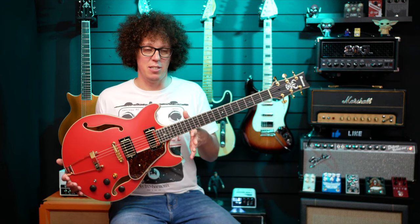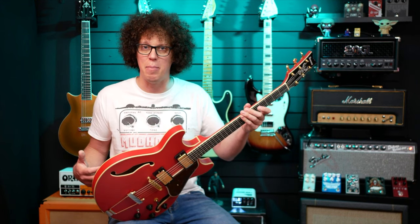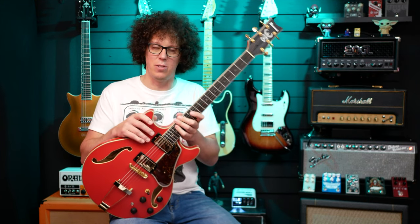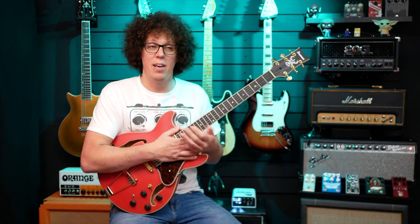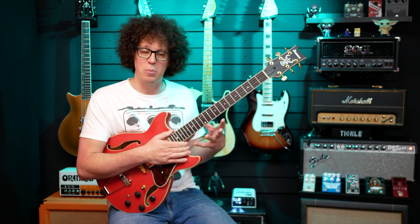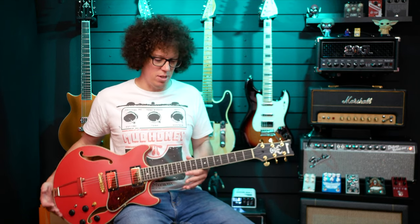You might notice that when I play guitars they tend to look small because I'm tall — I'm a long person. But this one actually is smaller than, say, a 335 or a standard semi-hollow body double cutaway with the two Mickey Mouse-style ears. This one is more like, if you know it, the Epiphone Casino Coupe, where they did a slightly smaller body. And I don't think it looks small on me, but it is extremely wieldy — it's like a sports version.